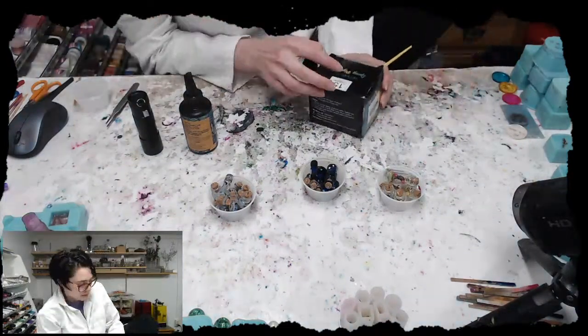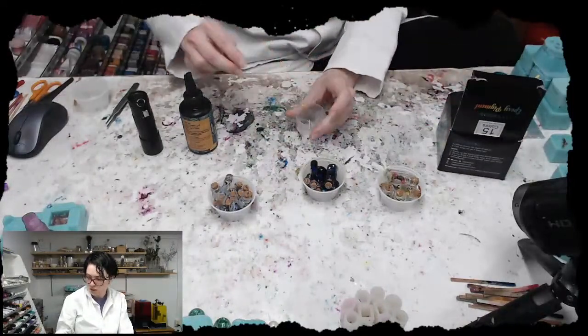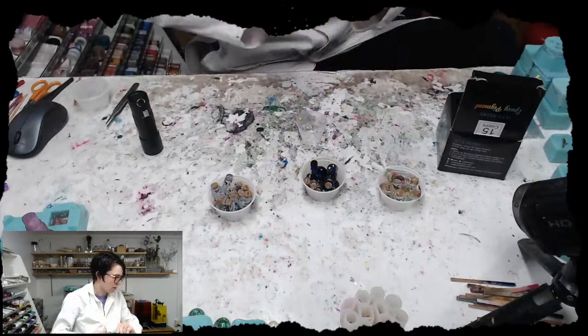Pull this out. I have some UV resin tools, aka a couple of pins in here. That'll make it easier, I think, to spread the UV resin around the lids.